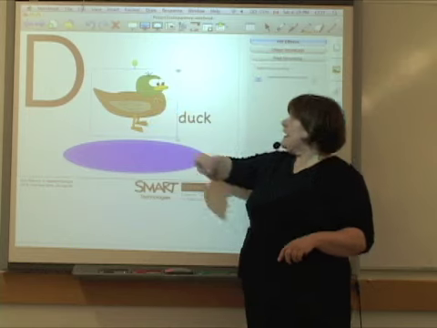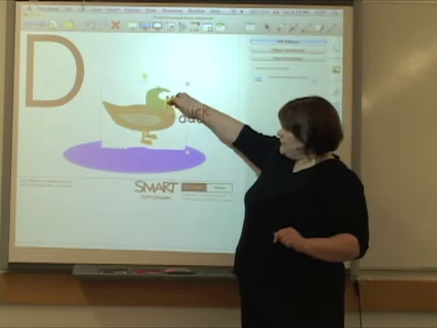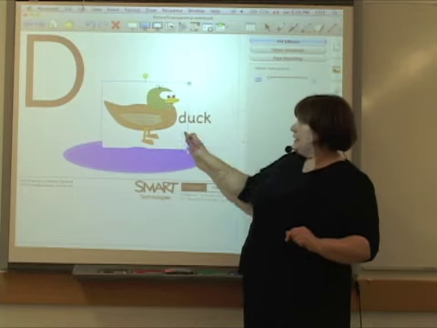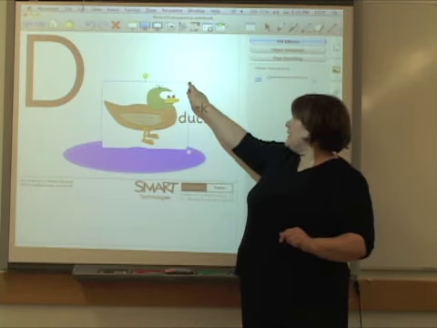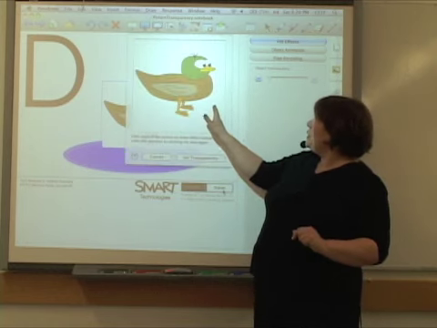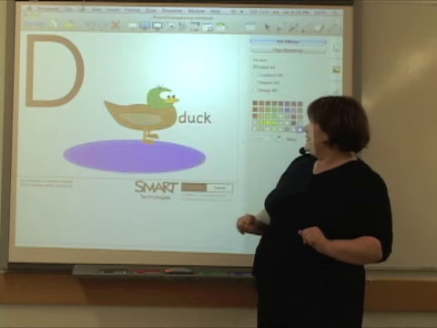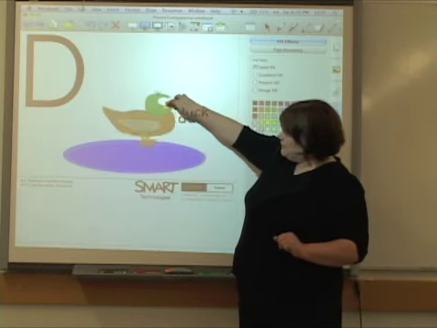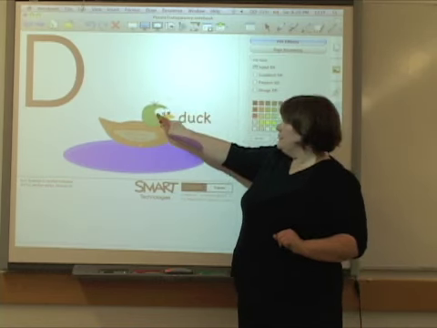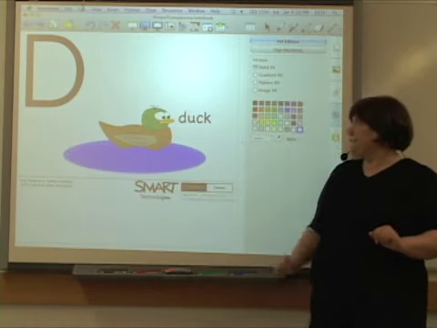Here's my duck, and my duck in this picture doesn't have the transparent background. The background is solid. So we select the duck, we select Picture Transparency, we look at our white background and select it, and now we go set transparency. And so now my duck is able to come into the pond and not distract us with his background.